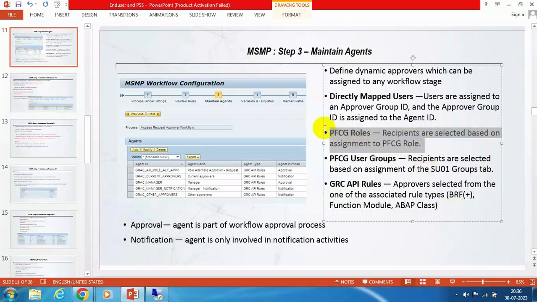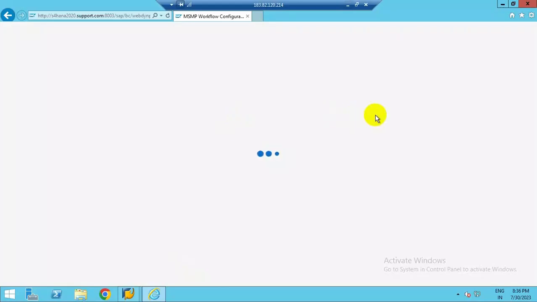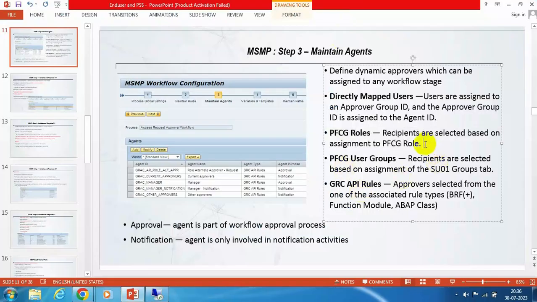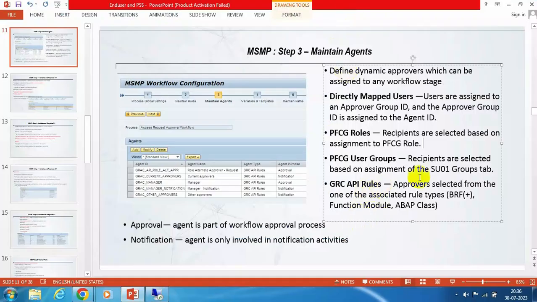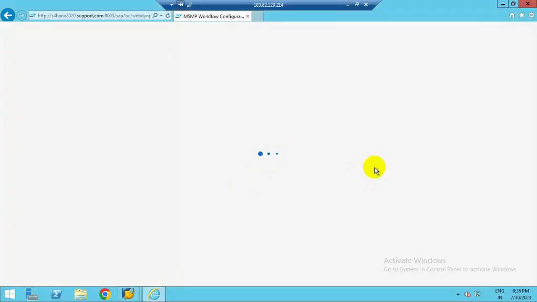Yes. The approver is identified as role based, with notification. Yes. And similarly with the user group, in the same stage, instead of role, you can also use the facility to create a user group to identify the owners.